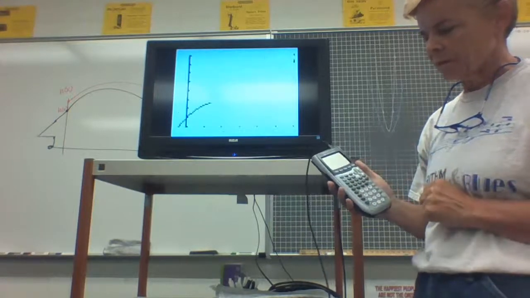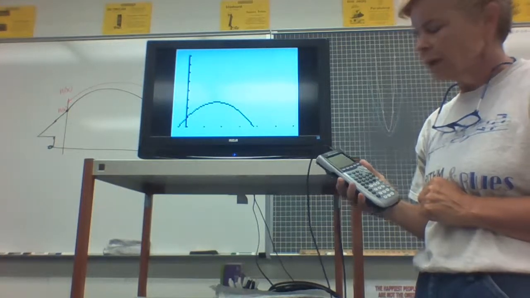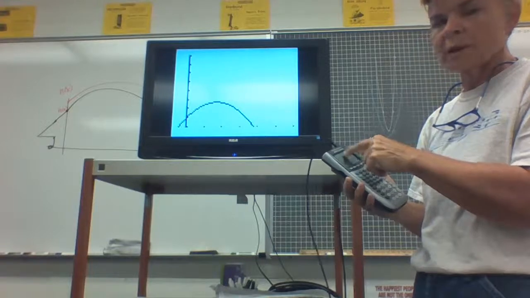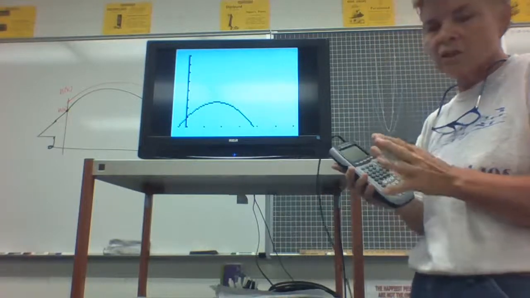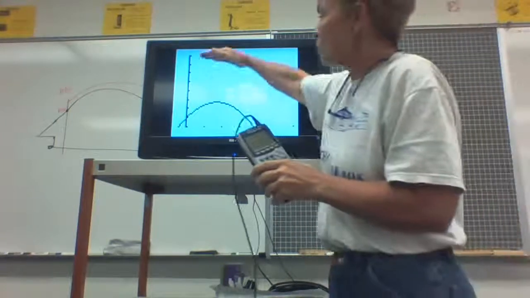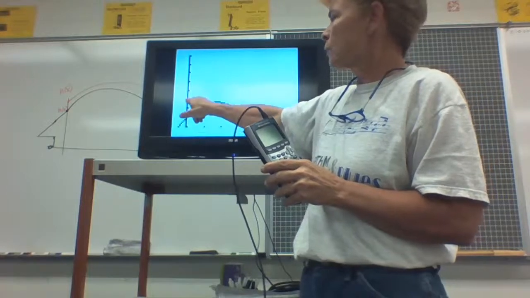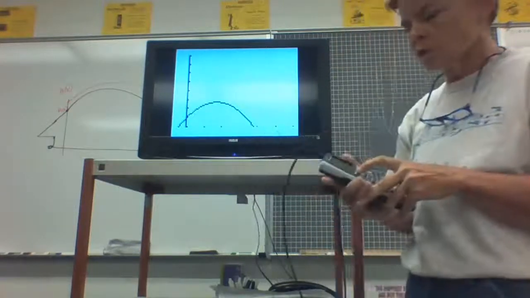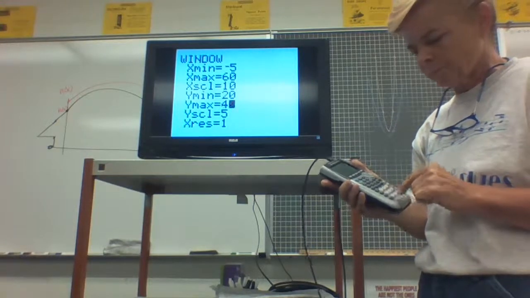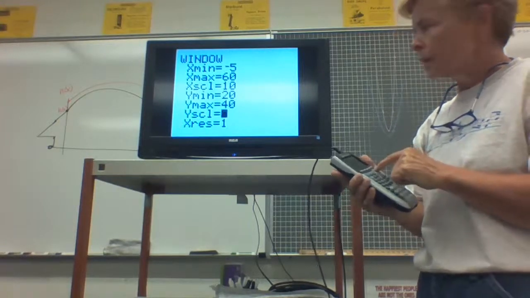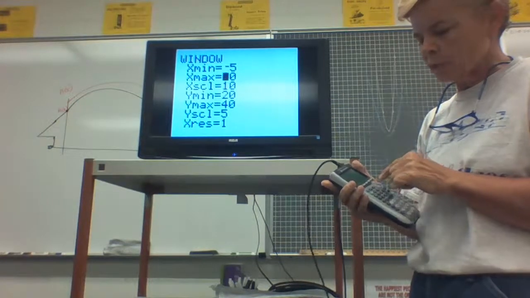Let's see if I get anything. Oh, that's not too bad. That's not too bad a graph. I have a lot of wasted space up here. Maybe I'd want to increase that or fix that. So here's how you fix it. I've got a lot of vertical space up here. It looks like it goes 20, 25, 30, 35. Doesn't go much higher than 40. So I'm going to adjust my window and let my y's only go up as high as 40. Y maximum. And it looked like I had about half the wasted space out here, so I'm going to have this go out to maybe 40 also.